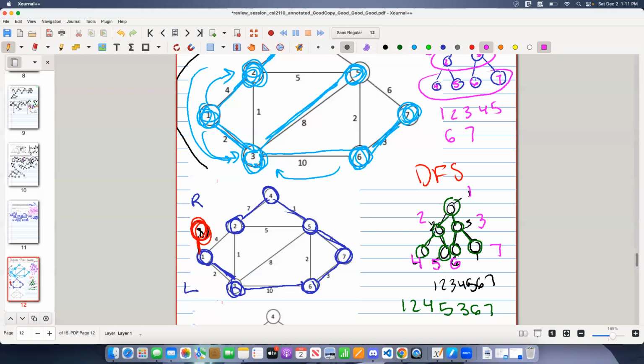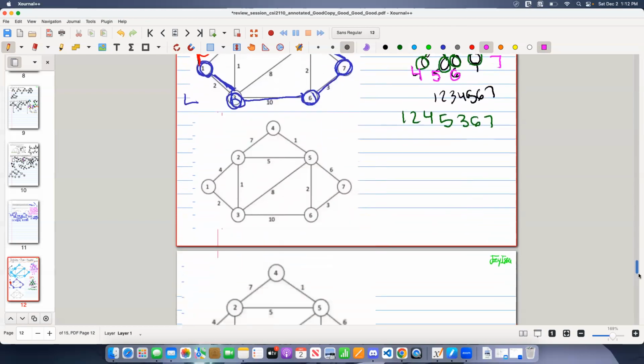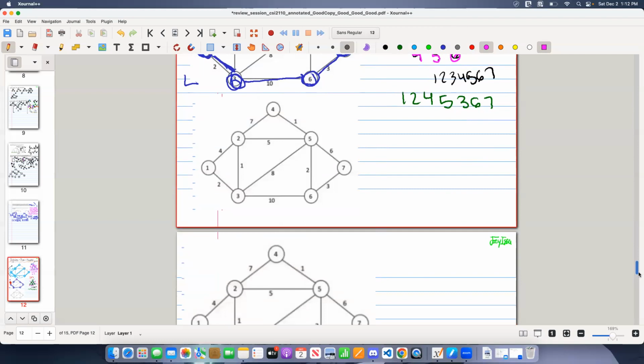Okay, perfect. So now going forward, we're done with breadth first search and depth first search. That's what we started with, and now we become more advanced. Now we have Dijkstra's, Prim's, and Kruskal's. Which one should I cover first? Should I leave Dijkstra for the end? Prim first, okay, perfect.